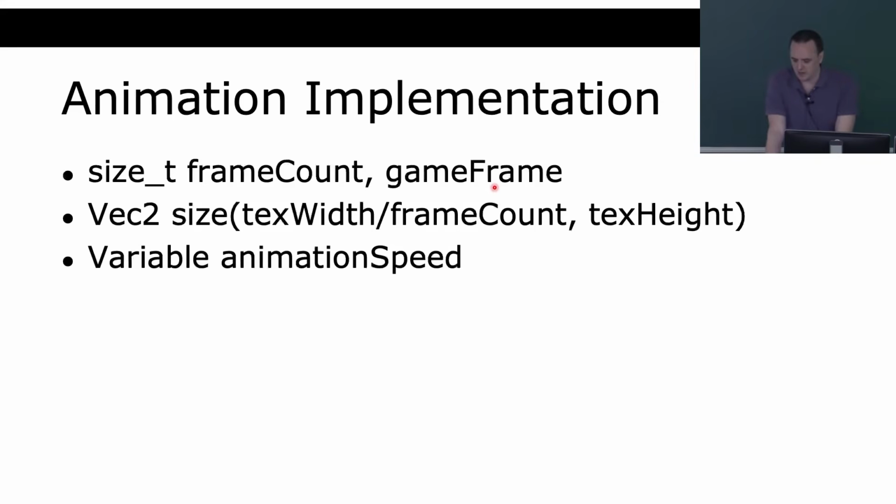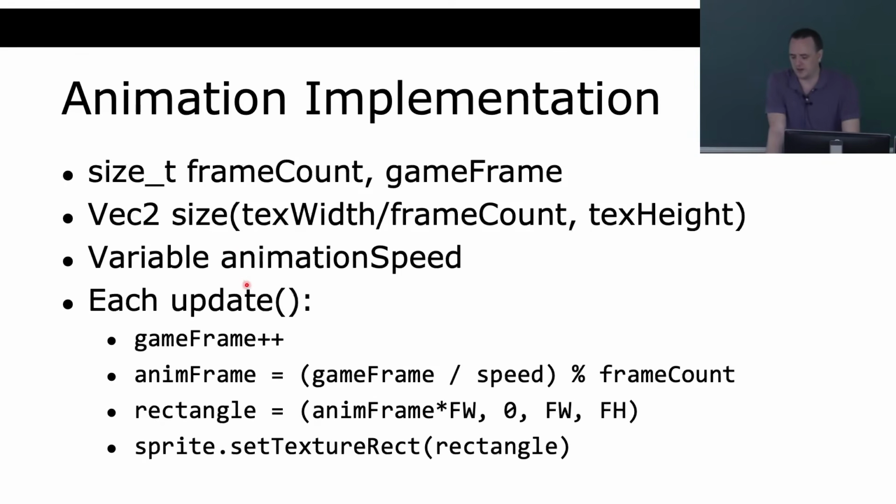All right. We're also going to have a variable called animation speed. This could be called animation speed or animation duration. But what this variable means is that, let's say animation speed is set to 10. It means that every 10 game frames, we're going to go to the next frame of animation, right? So if animation speed is 10 and our game runs at 60 frames per second, 60 divided by 10, that means we're going to be showing 6 frames of animation per second. And you'll vary this to look as good or as bad as you want in your game.